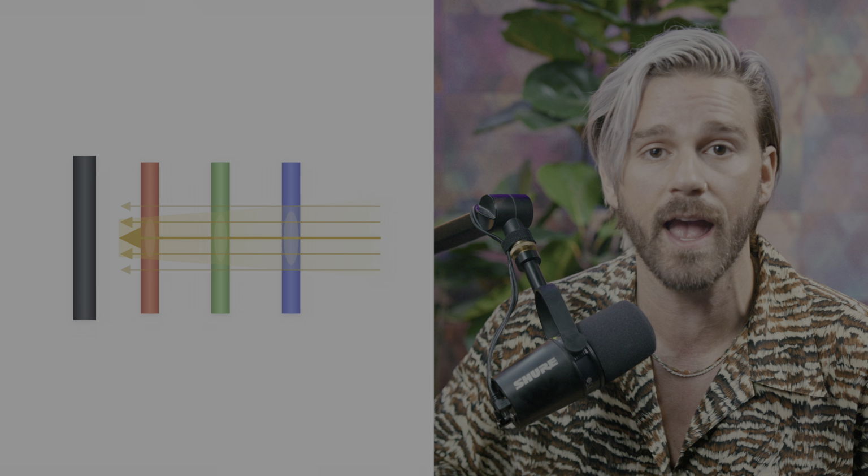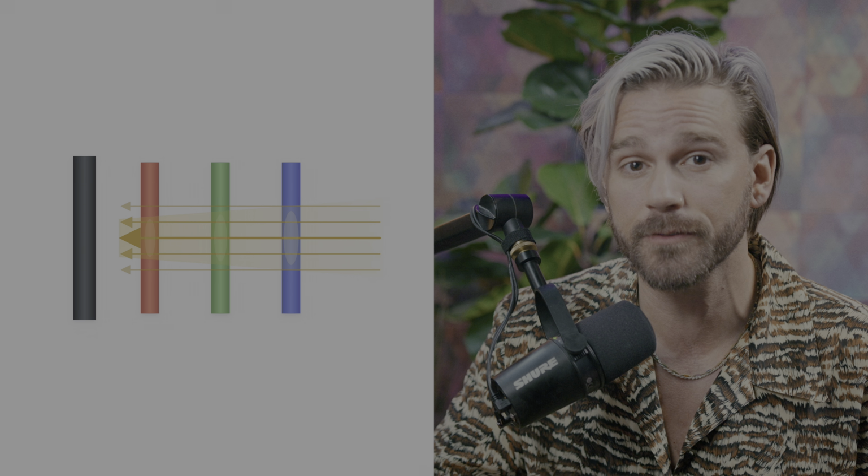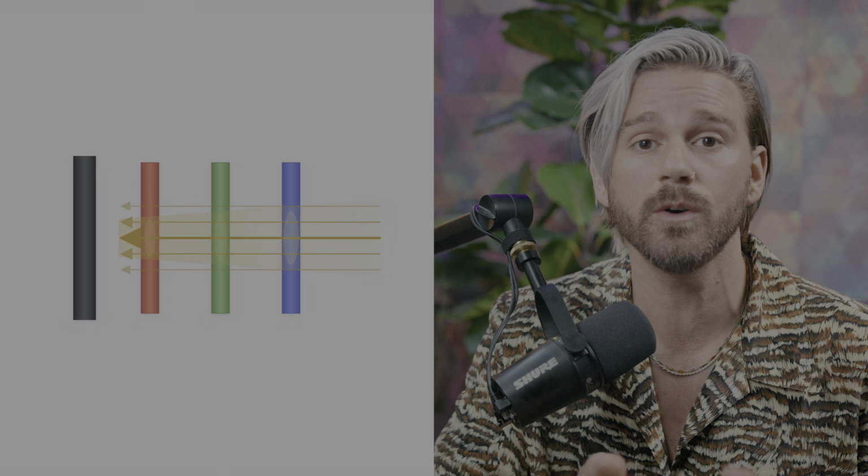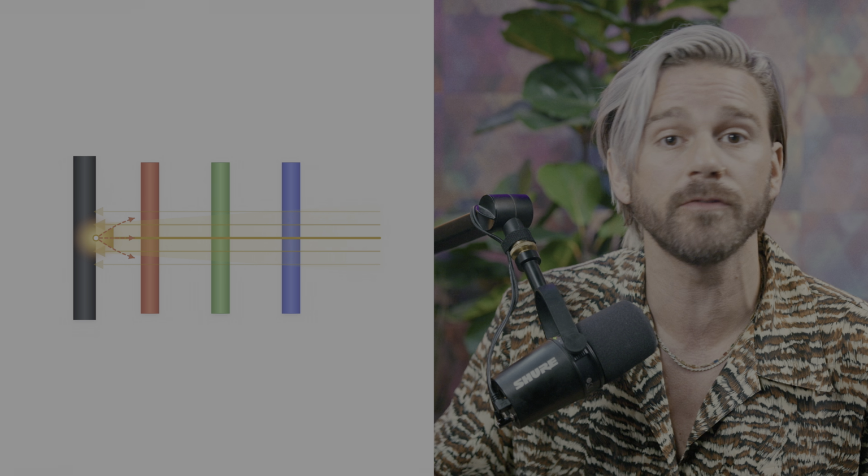Here's the science, and it's going to be worth going over because once you see it, you'll never unsee bad halation again. Film is built in layers. Light comes in the front through the blue sensitive layer, then green, and then red. When something really bright hits a frame, a street light, a window, a candle, that light punches all the way through, hits the film base, and then reflects back.